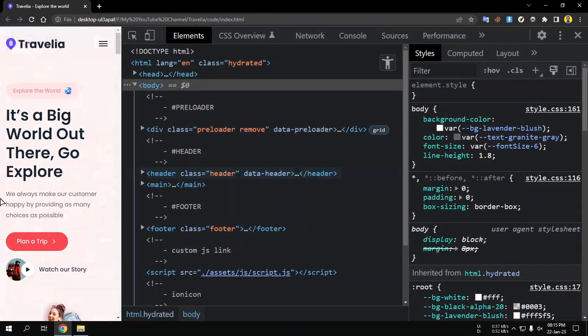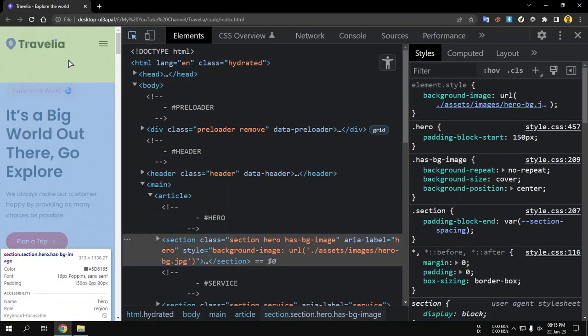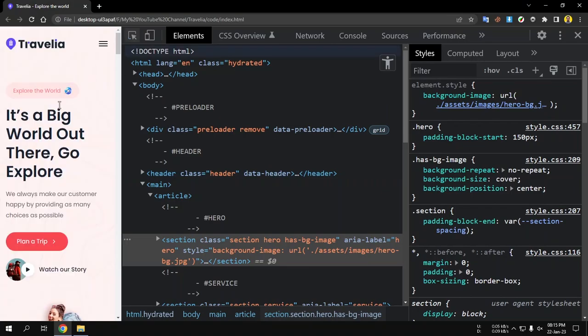Now we need padding block start, some spacing on the hero.